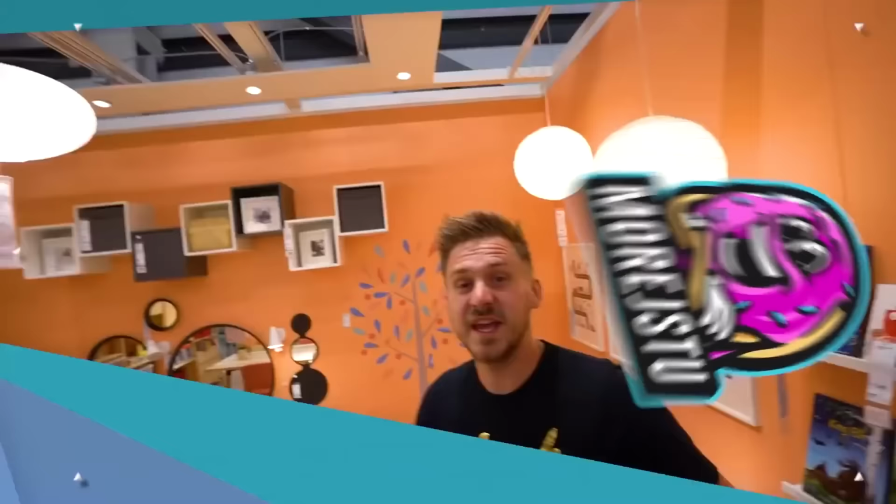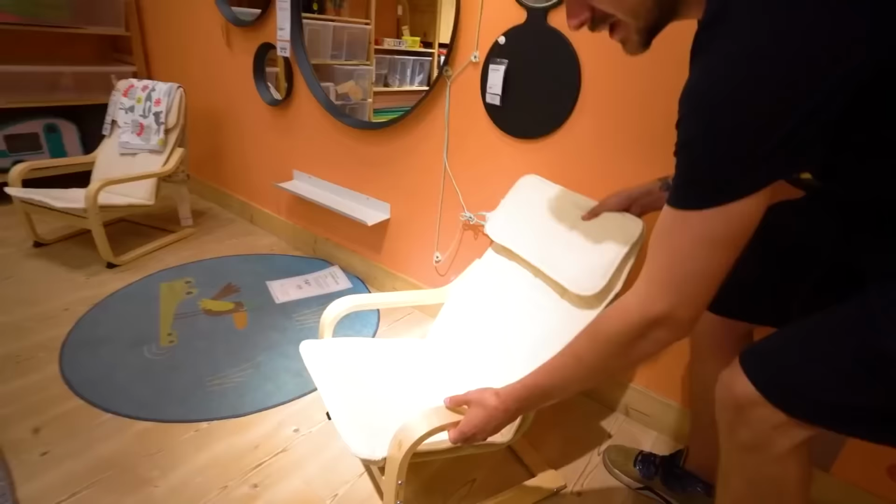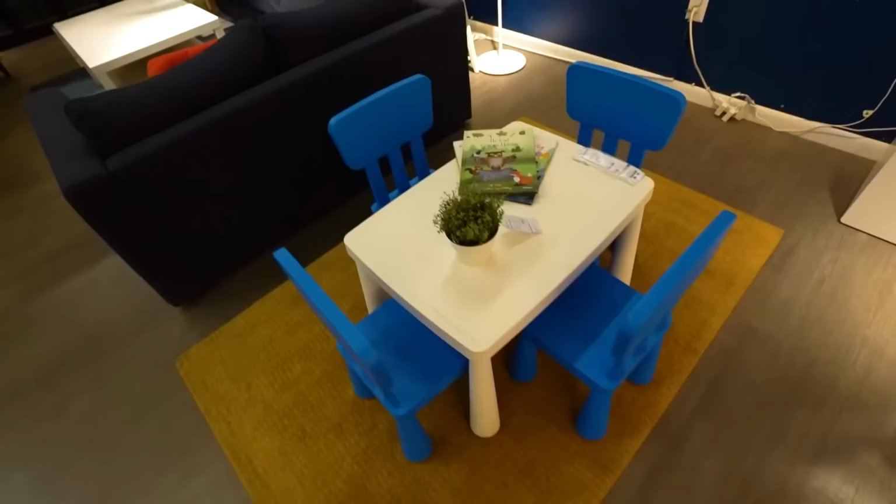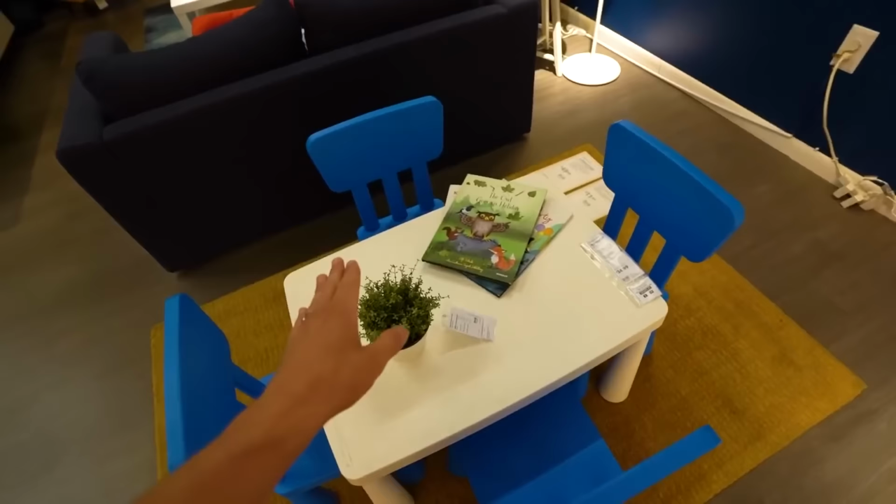We are at IKEA right now, getting our items, and look what we just found. I think I'm gonna get these little chairs for my space. Look at this. It fits perfectly. Wow. No way, Dad. Look at this tiny little dinner table. Seats 4. You can have friends over. Your boy might have to cop that table. You gotta be kidding me.